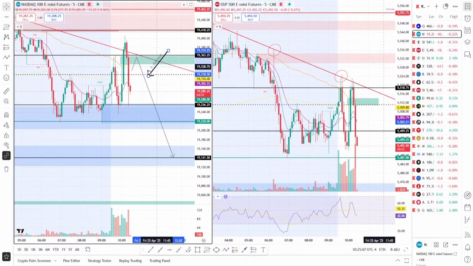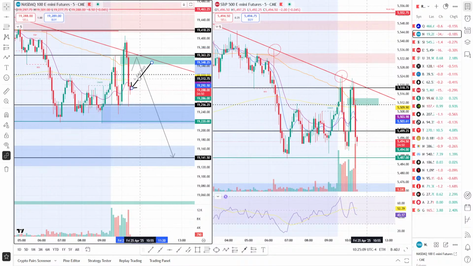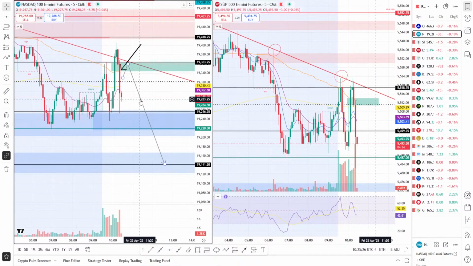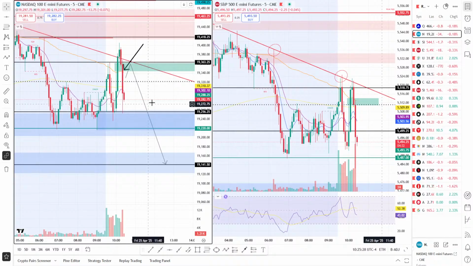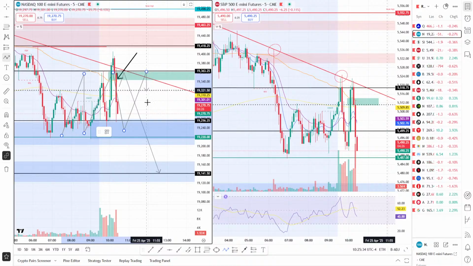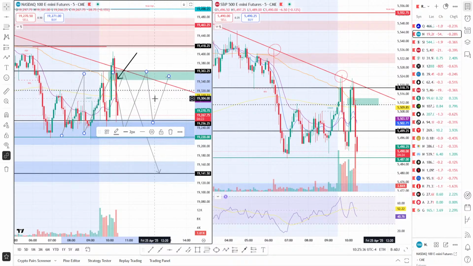So if I'm looking for shorts right now, I want to see a follow up immediately following this candlestick right here, just like this one. We had this green one, we had this long wick rejection here, but then we had follow up with it. It's the same thing I'm looking for here. But what we could do is just end up chopping here for a very long time, bouncing from support to resistance here.